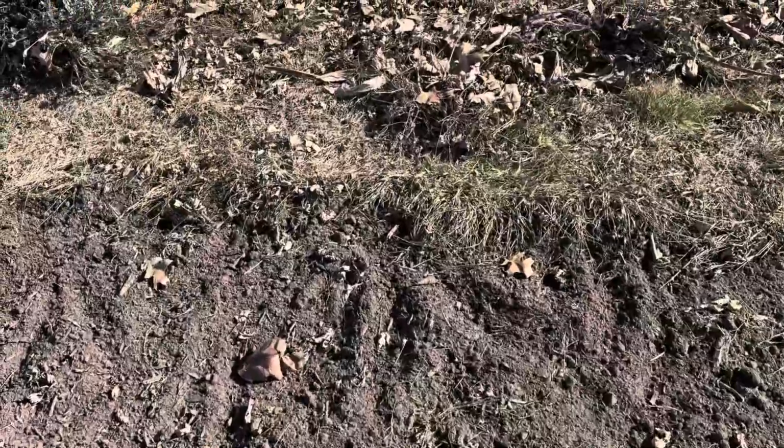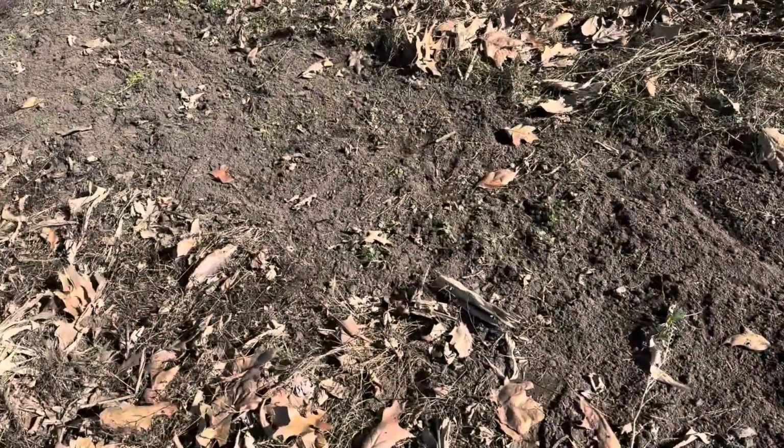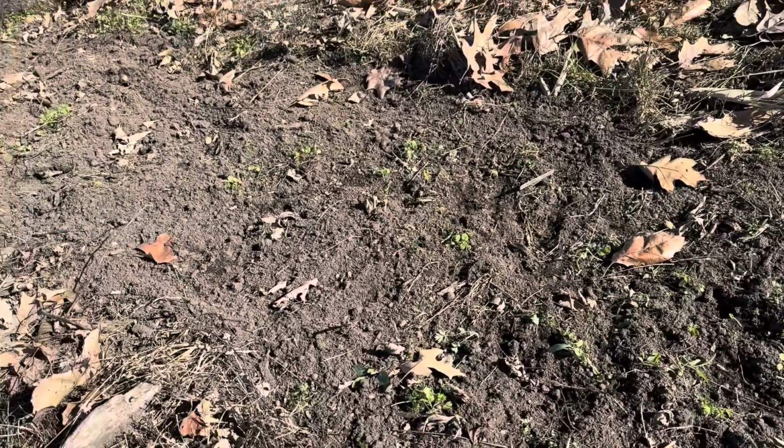And then I don't have any Orlaya out here in the hoop house. I have a bit that's self-sowed. But up here we have a lot of Larkspur. So again, that's telling me it's time to get these direct sown.